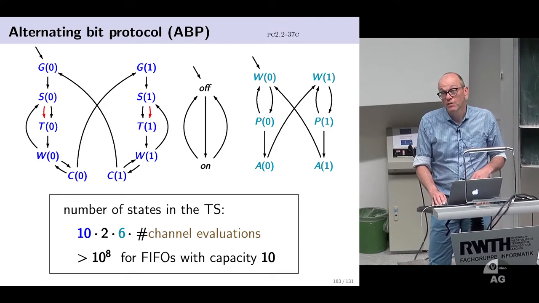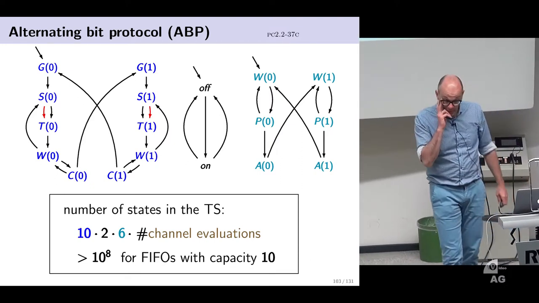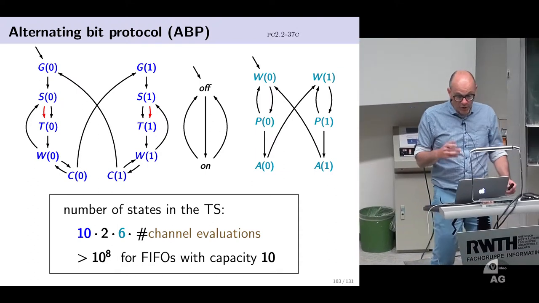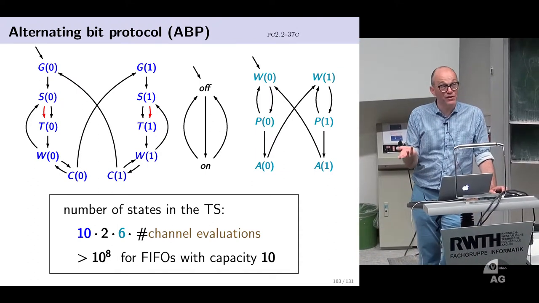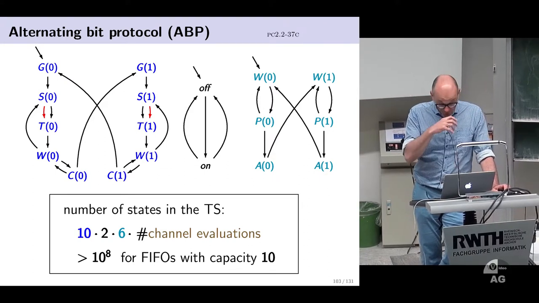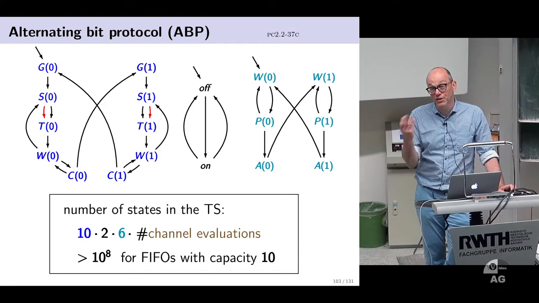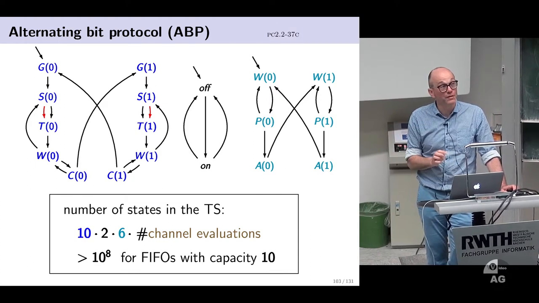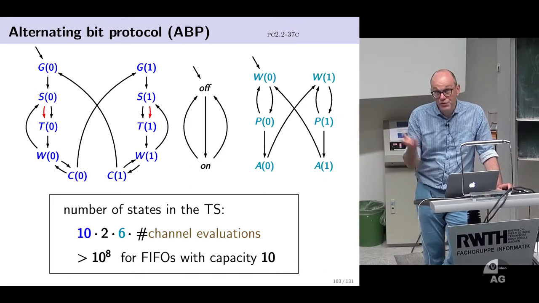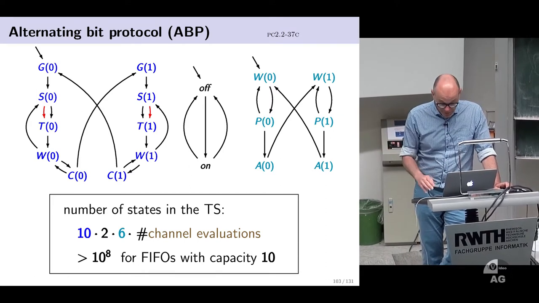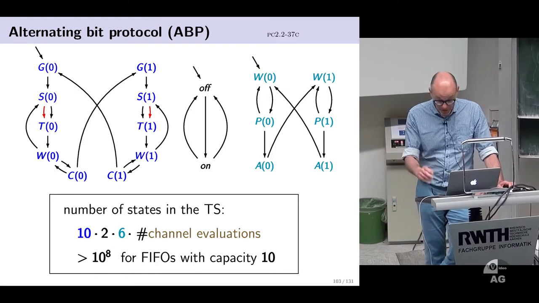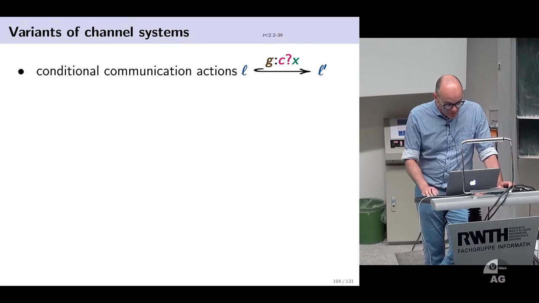So if you go back to the literature in model checking, one of the main questions is: what's the largest model that you can still verify? For which capacity of the channels can you still do verification of the alternating bit protocol? This is what people have been working on quite a bit, and they use this example as a benchmark to show scalability or non-scalability, depending on your view.